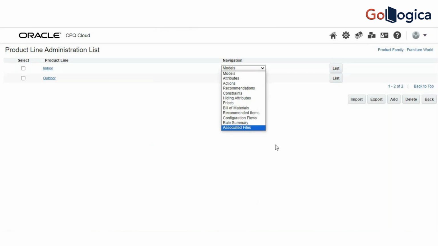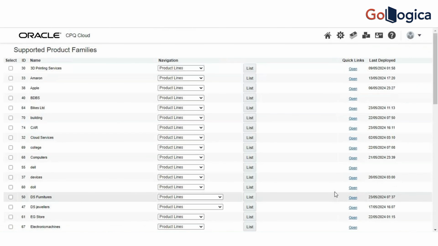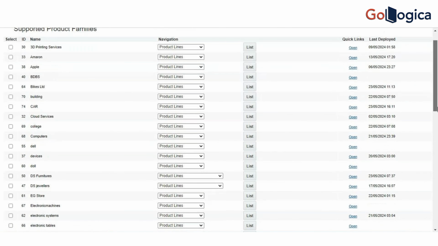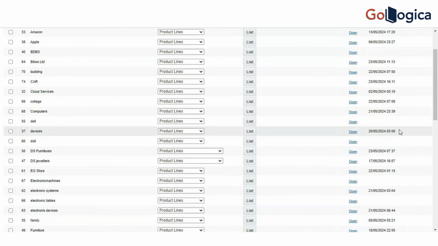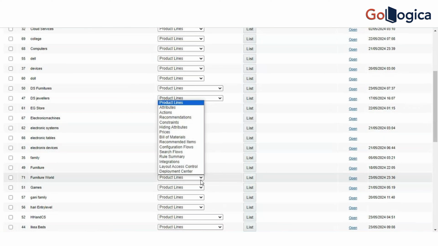All these belong to your product line level. Here also you will see these all belong to product family level. Rule summary, integrations, access control, bills of material.